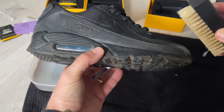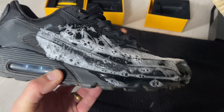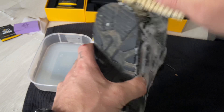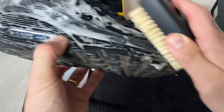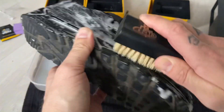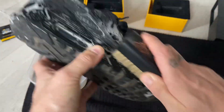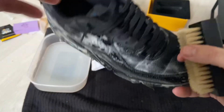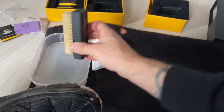Place a towel down so you don't get your floor or table messy, then scrub away. Look at that foam up straight away — that is nice. I haven't seen many videos on this recently and the products have changed over the years, so I wanted to use this Christmas gift as a demonstration video for you guys. Let's get this scrubbed up nicely and we'll come back once I'm about to wipe everything off.